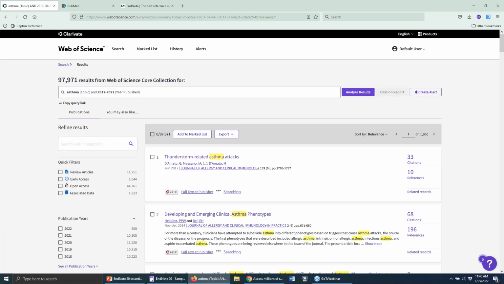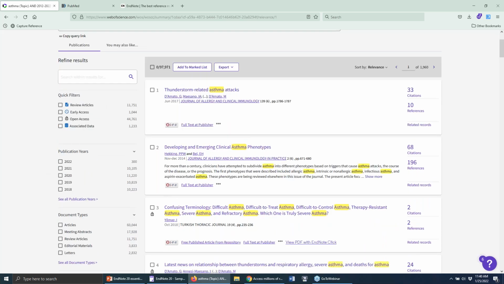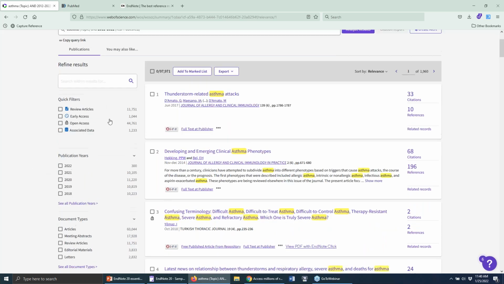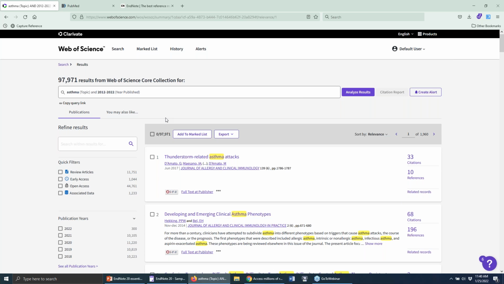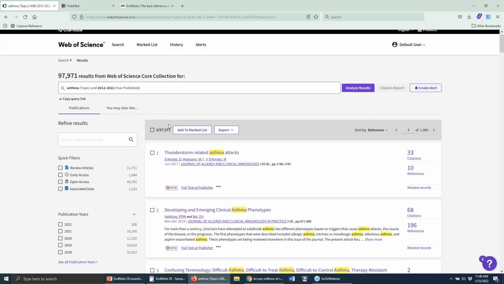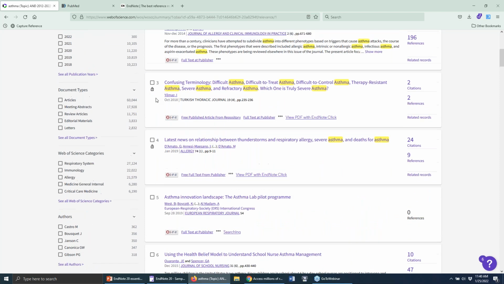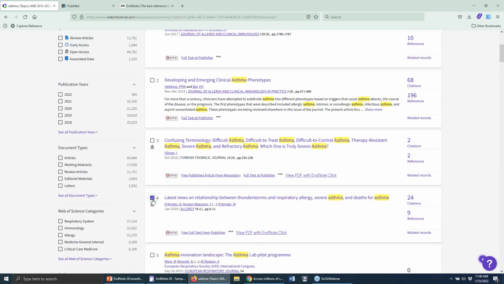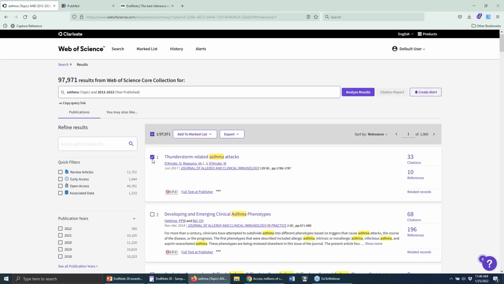Right away, the Web of Science lets us know that in this instance, almost 98,000 references indexed in the Web of Science Core Collection fit the scope of this search. We have some additional filtering options here if we wanted, but the new Web of Science allows us to export up to 1,000 references to EndNote at a time. If we wanted specific search results, after reviewing them in the list of results, we could mark those references and just those items would be sent to EndNote. But if we don't mark any, we can export up to 1,000 references per export. Let's not mark any.